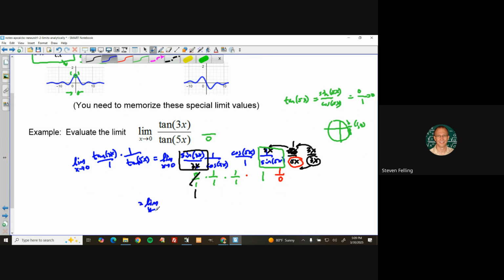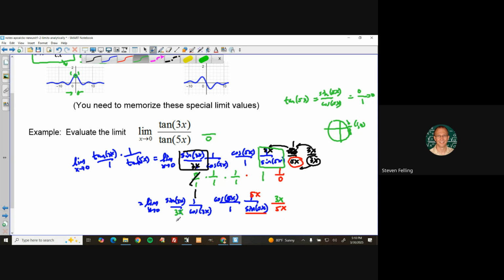We have the limit as x approaches 0. Originally we had this 3x over 1, 1 over cosine 3x, cosine 5x over 1, 5x over 1, 1 over sine of 5x. Everything's okay except for this one. So what we do is we balance that by putting a 5x here and balancing it with a 5x out there. But because we have to get rid of this, I look for another sine, and there's one over here. I can balance this one with a 3x over 3x.